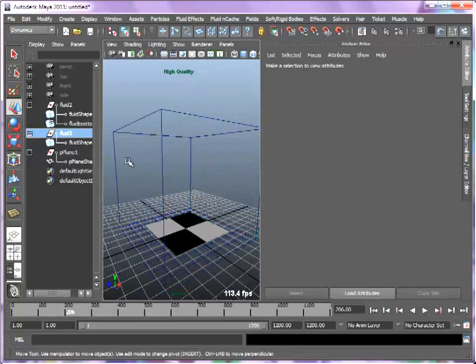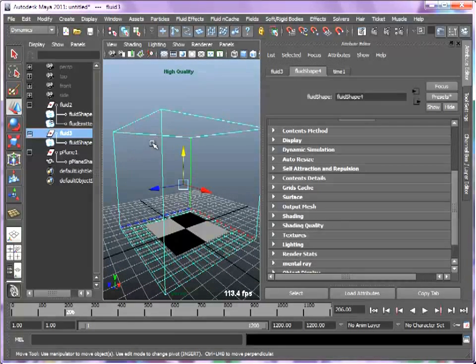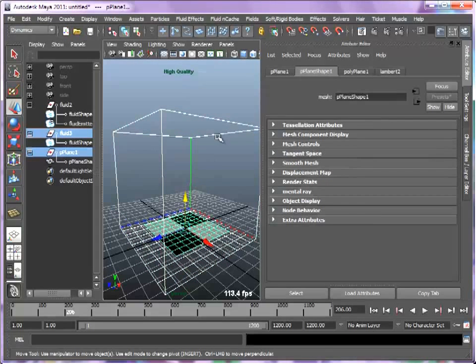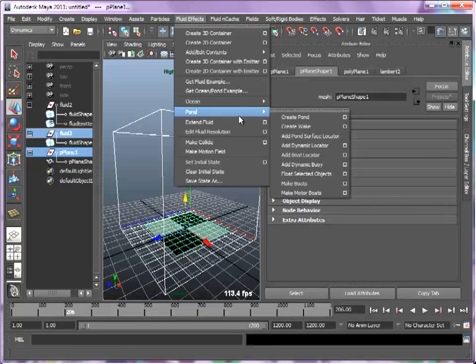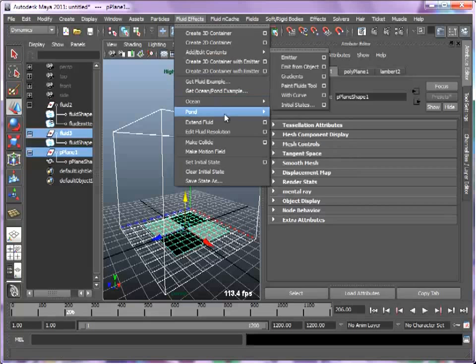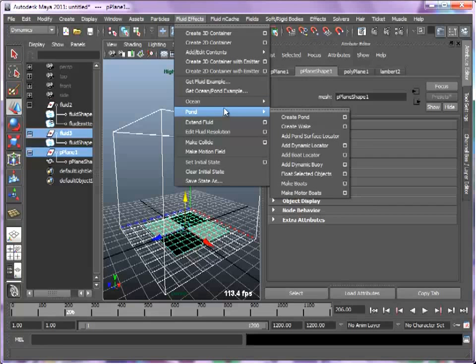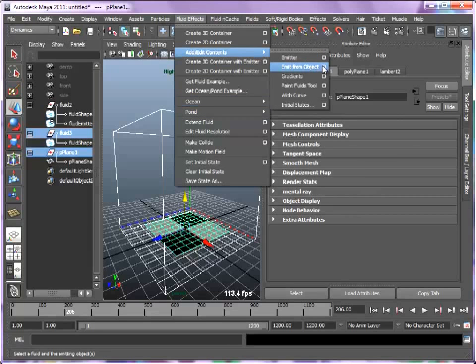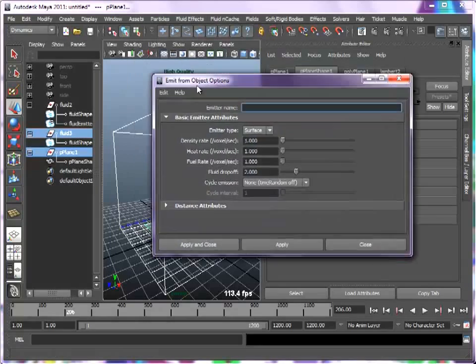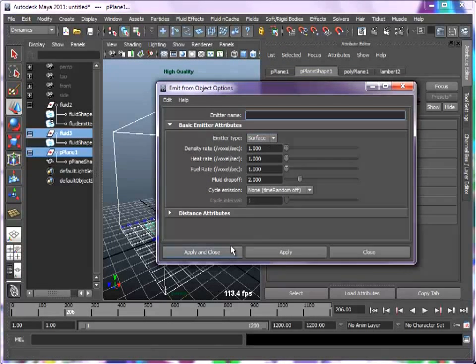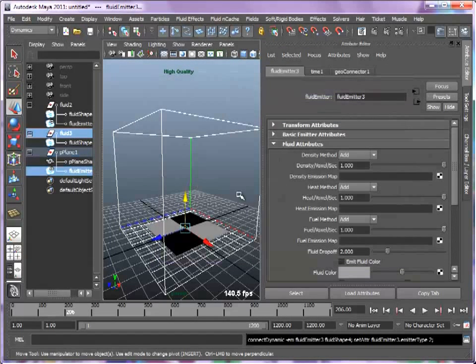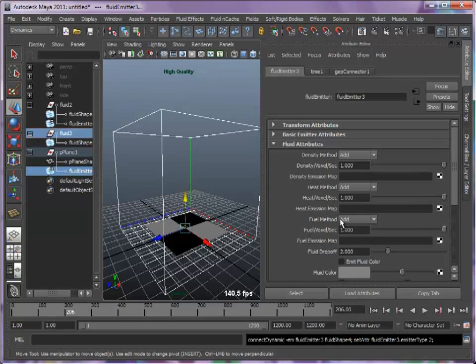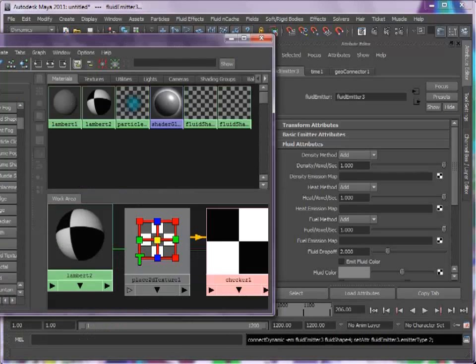So let's go ahead and select your container, select your plane, go to Fluid FX, then Add/Edit Contents, Emit from Object option box, and select surface. Go ahead and say apply and close. So it will go ahead and create an emitter for you, Fluid Emitter 3 in this case. And for density emission map, I'll drop that checkerboard texture here into density map.